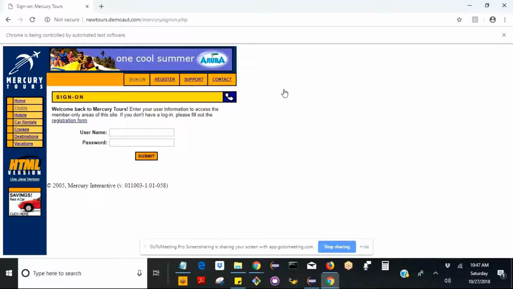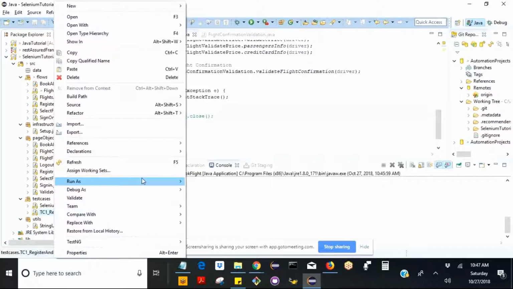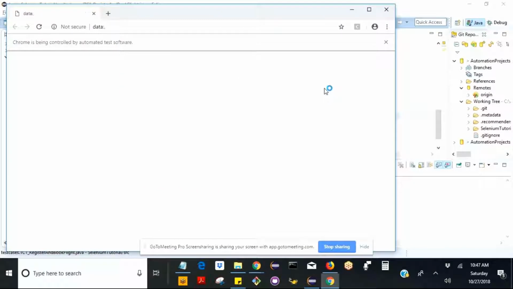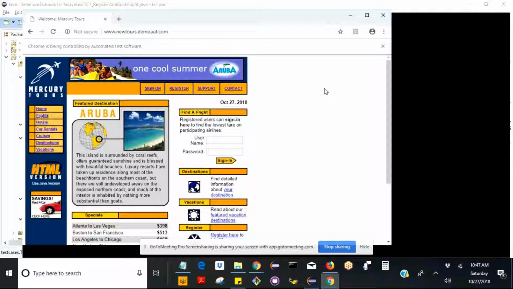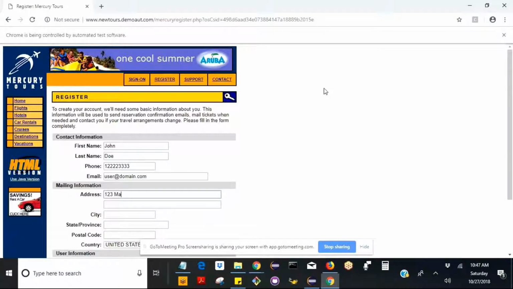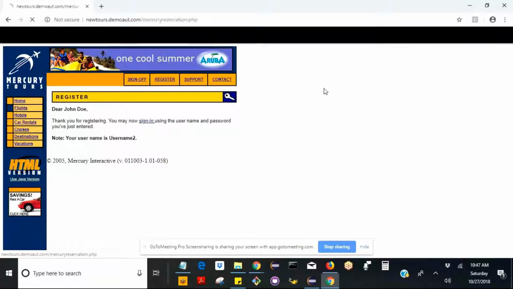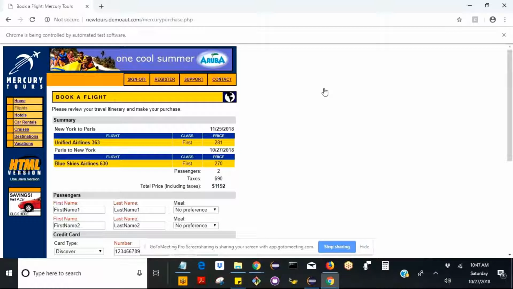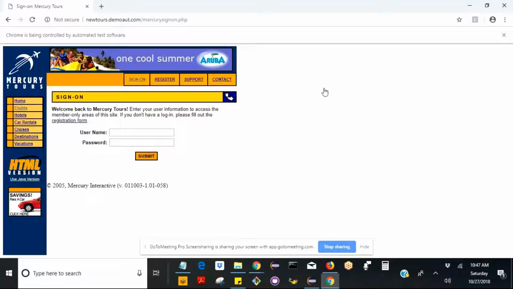What happened? Something is not going forward. Oh, it went wrong somewhere. Okay, let me rerun. So sometimes with environment reasons, okay, it actually completed and clicked on the logout button.